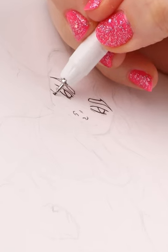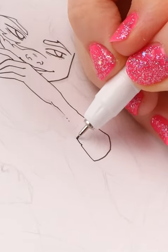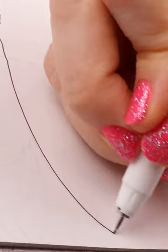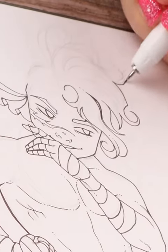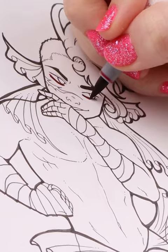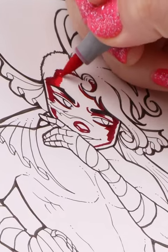Betta fish are also known as Siamese fighting fish, so it only makes sense that this betta merman sort of represents that. I'm becoming way too comfortable with drawing masculine physiques these days, which is hilarious because 2015 me would never believe it with how much I avoided drawing muscles and just burly masculine bodies in general. And don't get me wrong, he didn't need to be fit and muscular, but that's just kind of what my mind jumped to, despite betta fish being a rather small sort of fish.